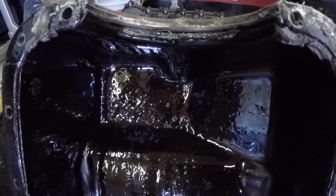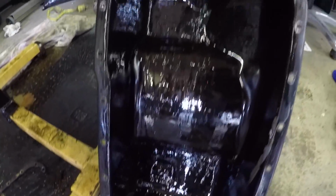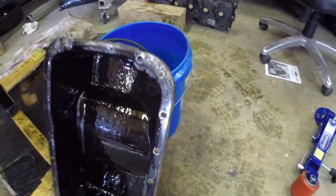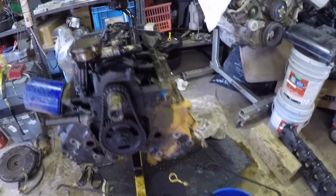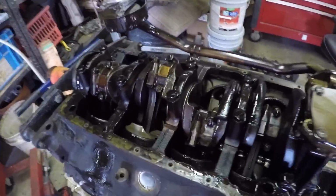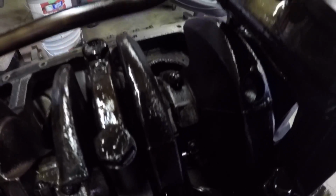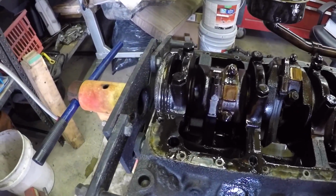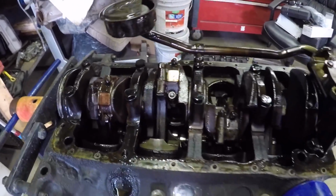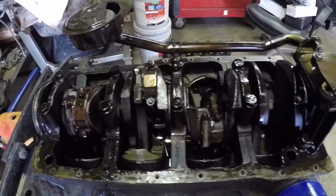Got just a little bit of sludge there in the pan, but it is what it is. We're going to send this pan out, get it blasted, cleaned up, fresh gaskets and all that, but everything looks good. Forged TRW pistons. She's stock. Looks like the oil was changed pretty regularly. I mean, being an SSP, they get regular maintenance through their service life. After that, all bets are off, but there's the bottom end.